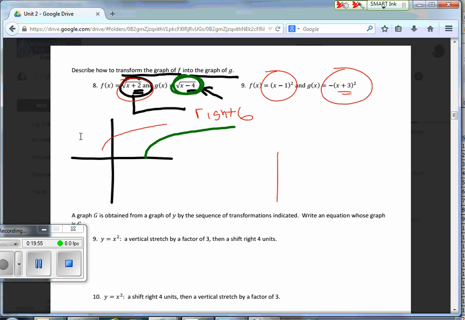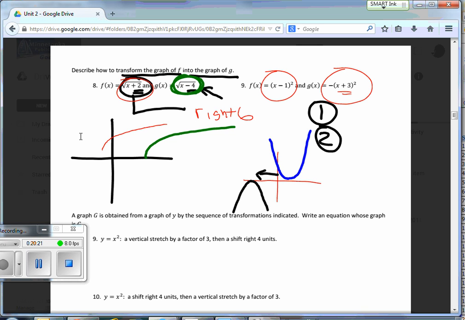I'd make a little sketch and say, here's my parabola that's been moved 1 to the right. Looks kind of like that. And he needs to end up being 3 to the left and upside down. It's like that. So where do we got to move them? We got to move them this way, not just 3 spots, but actually 4 spots. And then we have to reflect them. So you just make your 2 little steps. First do this, then do that. Does the order matter? Oh, yes, it does.